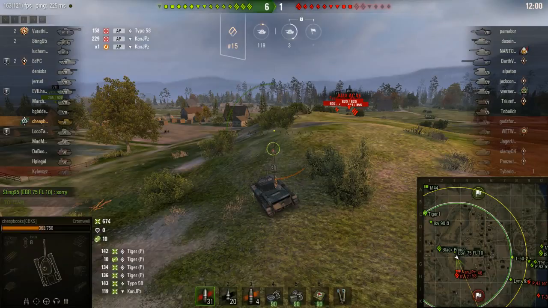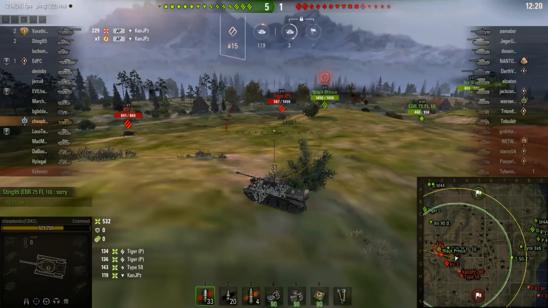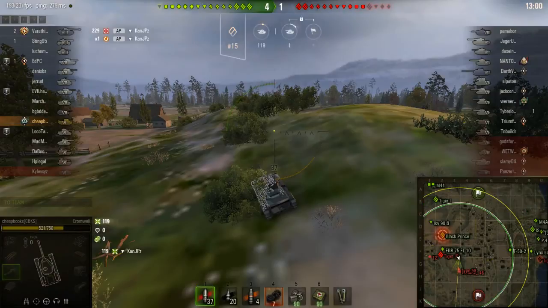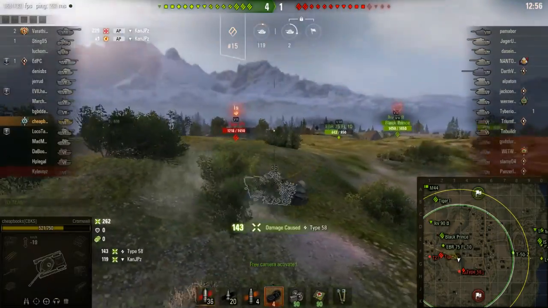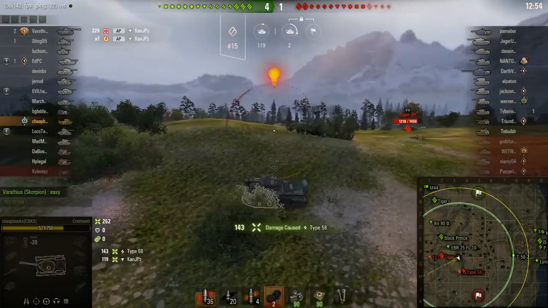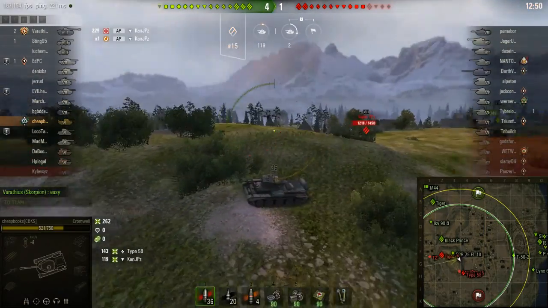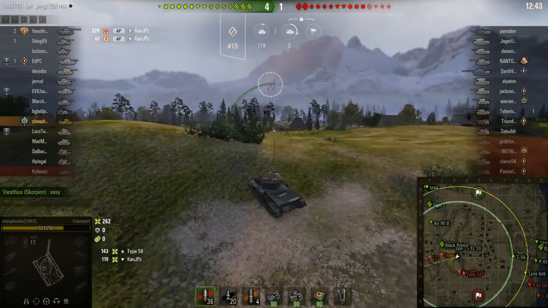I am going to show it again from a different angle. Let's see if we can get a good angle out of it. I'm guessing that I hit him twice. The great thing about it is not only did I hit him and do damage, but it gave my team an advantage. I really wish I could zoom out, but okay, so we're going to reverse.